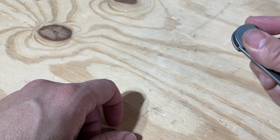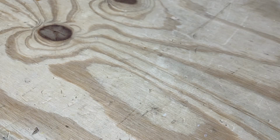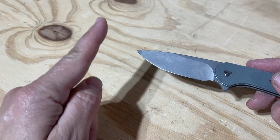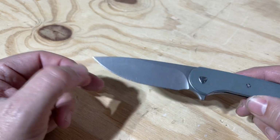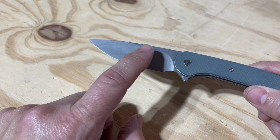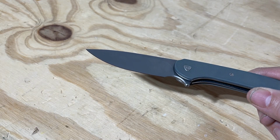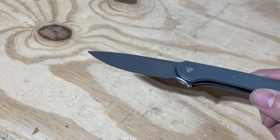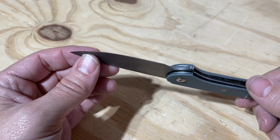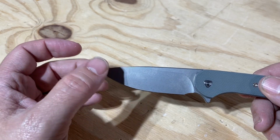It was definitely a step up in terms of performance because it had S35VN steel. They replaced the S35VN. They actually went down as opposed to up, which is unusual for a sequel. Most times when you get a sequel knife, it's a little fancier. This is less fancy. This runs the 9CR13MOV, which is basically a step up from 8CR13MOV, and it's right around 440C in terms of performance. It is not a powder steel.